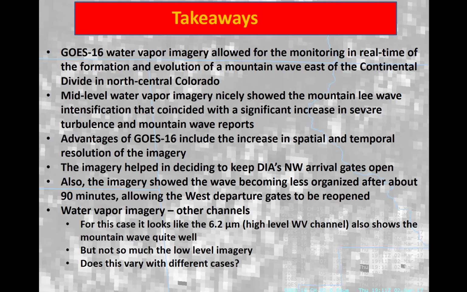The imagery helped in deciding to keep our northwest gates open during that time frame, which is a big deal in terms of added fuel for numbers of planes, connections, things of that nature. So it's not a minor thing to close down gates and have to send those planes to a different arrival gate. Again, the imagery was really important in showing the wave becoming less organized after roughly 90 minutes or so, allowing the west departure gates to be reopened.